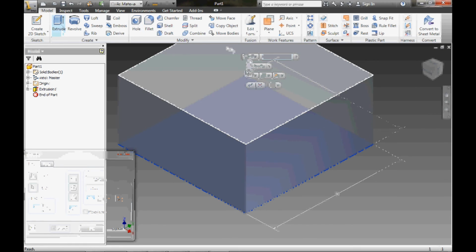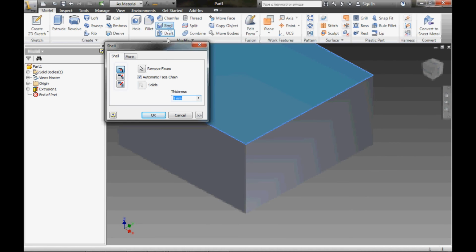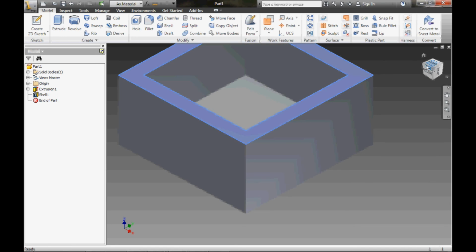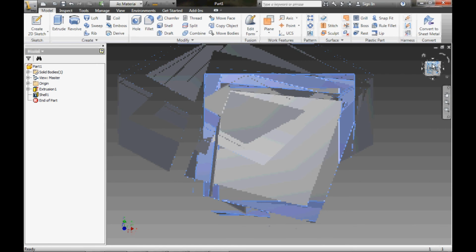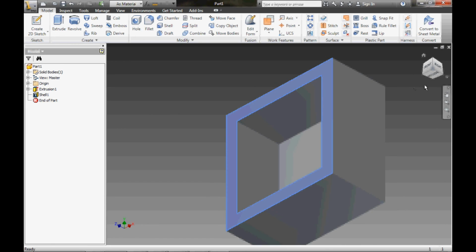And now what we'll do is we'll create a shell. So we want the wall thickness to be, say, 2 millimeters. And there we go. This is a perfect little job to test the parameters of your machine, so that you can get everything spot on.